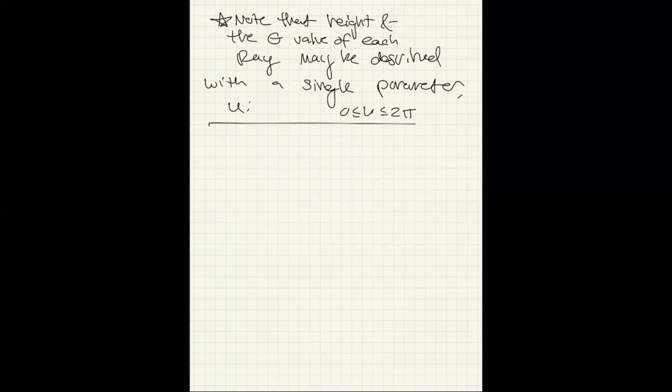So for example, if you tell me u equals 2 pi thirds, I can already tell you what branch I'm talking about. I'm talking about the branch that happens up here, coming out this way. So the height and that angle are both 2 pi thirds. In a sense, u is parametrizing which ray you are on.